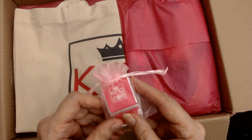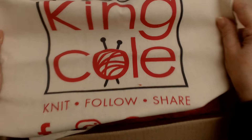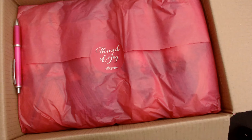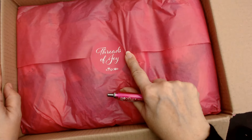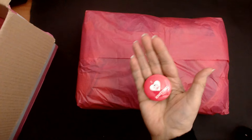Oh, chocolate! I've got my King Cole bag — my daughter does car boot sales and I've started giving her some of these; she gives them away to people at the boot sale. Now, it says 'Threads of Joy.' I'll put the box to the side. So there are eight different ones in this. Let's get the first one out — oh, there's a little badge: 'Love Knitting'!